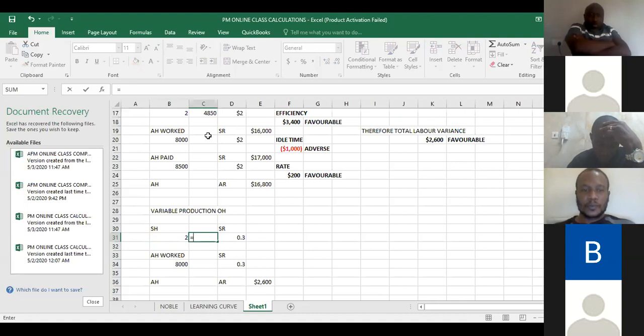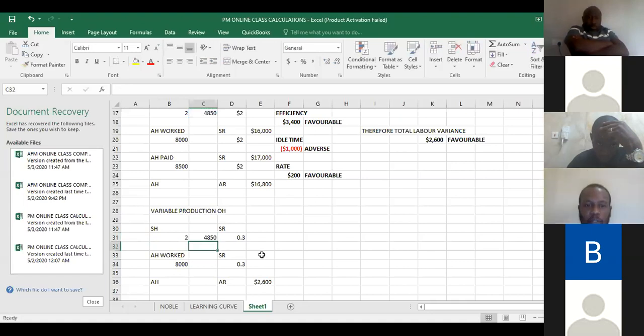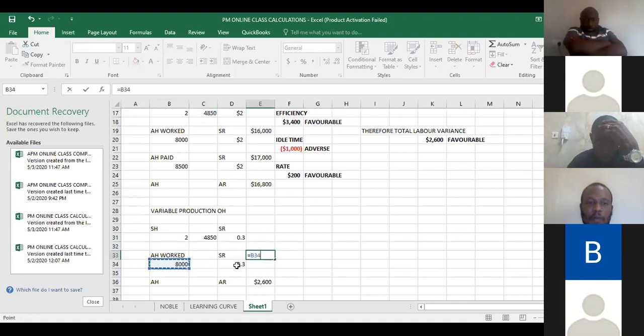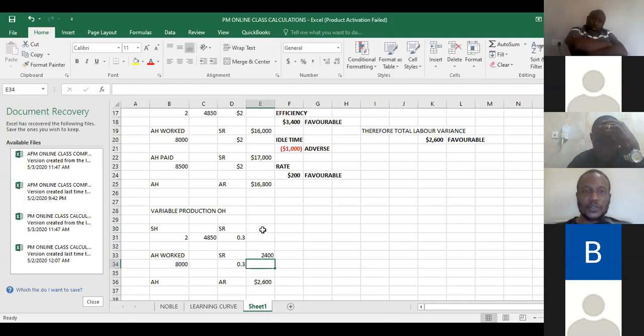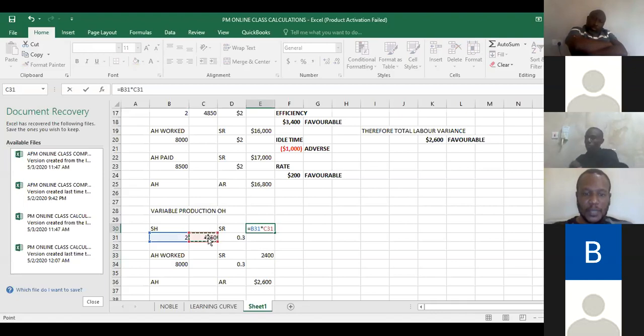4,850. So I can go and pick it from the one on top. I don't have to rewrite it again. So we're done with this. This was pretty straightforward. So our middle pro forma will be equal to this multiplied by that. We get that figure. And then our standard rate will be equal to this multiplied by this multiplied by this. That gives me my figure. I can leave you to do the rest of them.